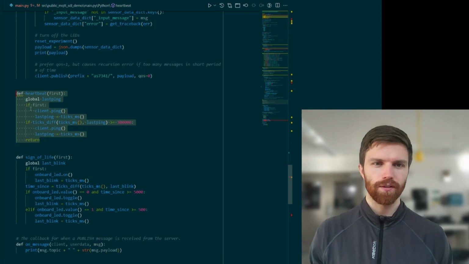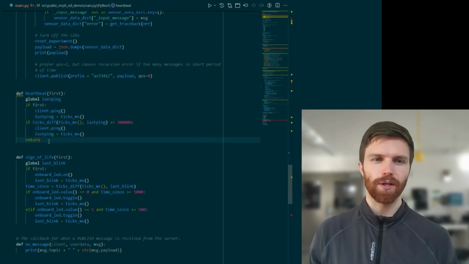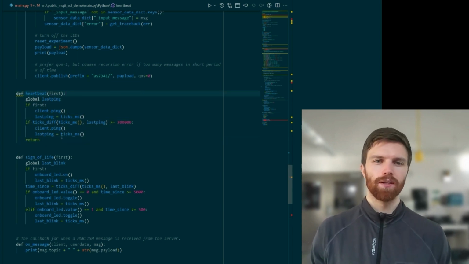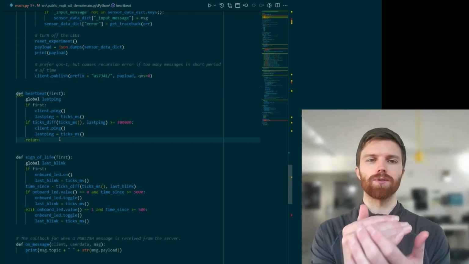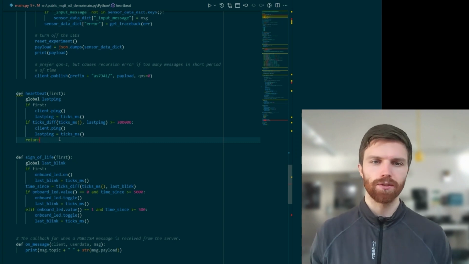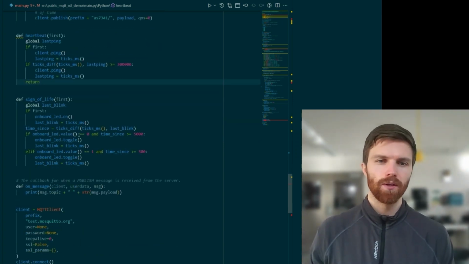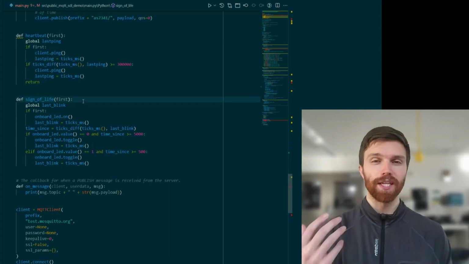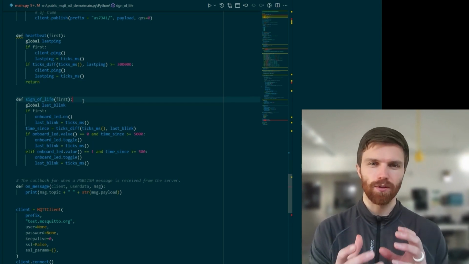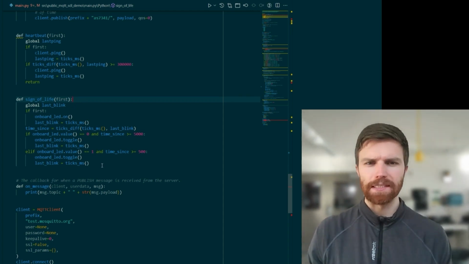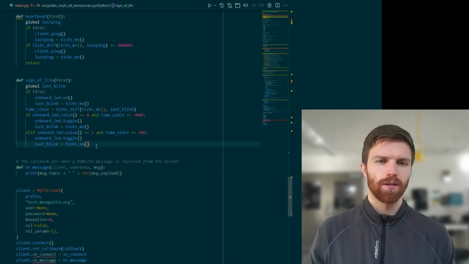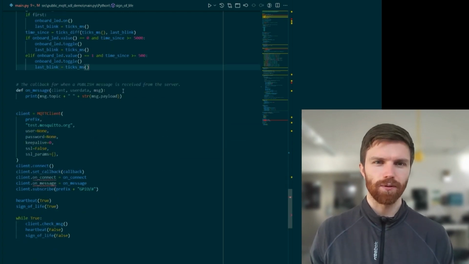that just help out a little bit with making sure things don't disconnect and that things are running okay. So we have a heartbeat function that will essentially ping the network and make sure that we don't lose connection with the MQTT server because of a timeout. We have a sign of life function that will just blink the onboard LED, this small green LED on the Pico wireless microcontroller every, I think, 5 seconds or so. And then something else for just printing a message to help with debugging when a published message is received.